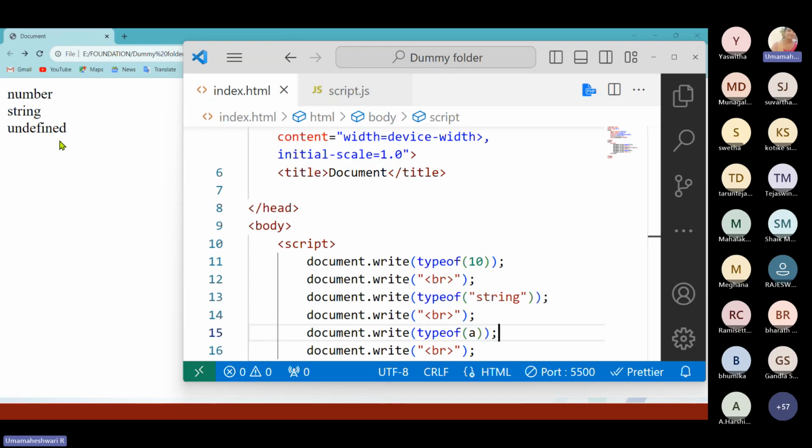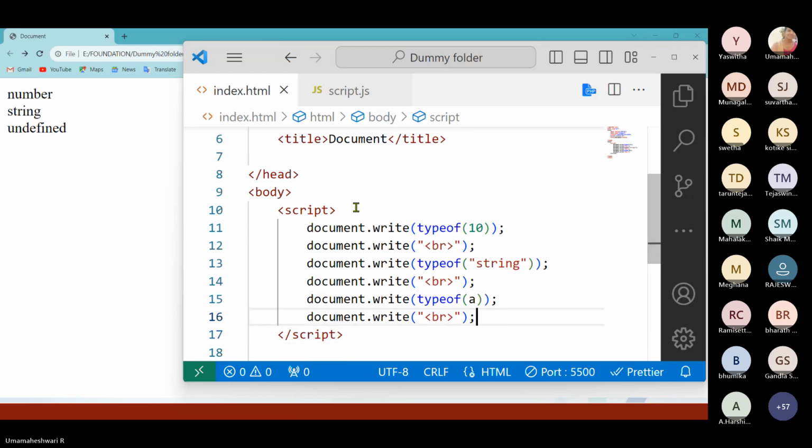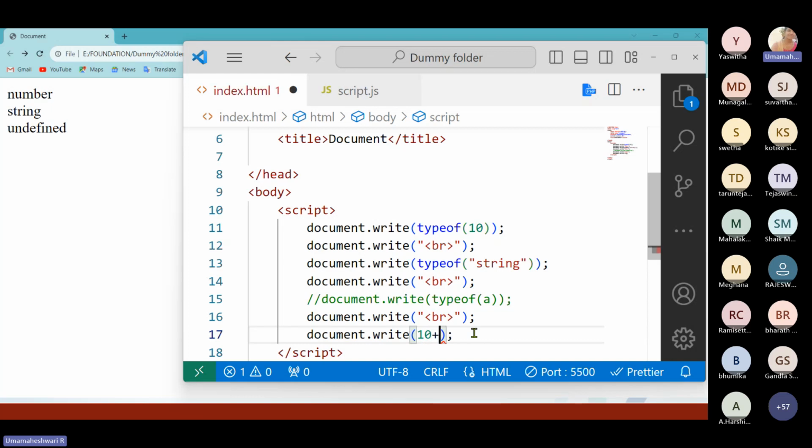Okay, this is also one of the data types. So next, let me hide this. Next, I'm giving some value. Let's take 10. I'm adding the value with some content.